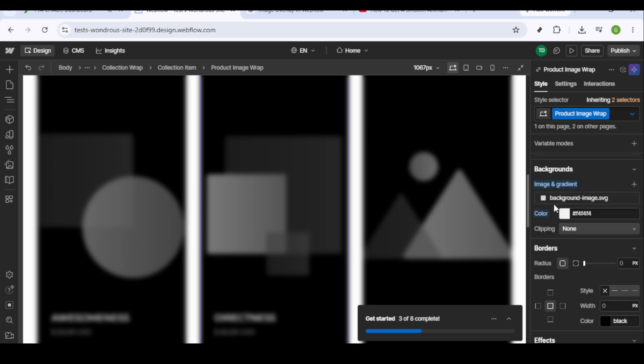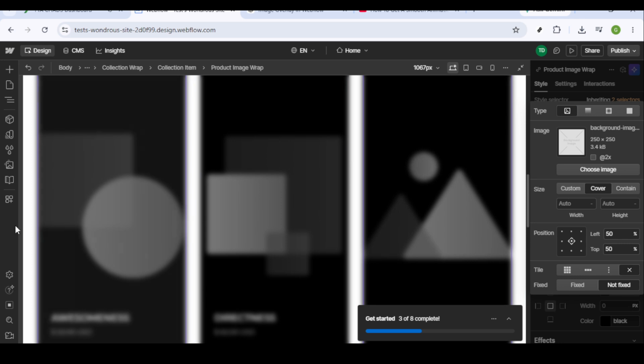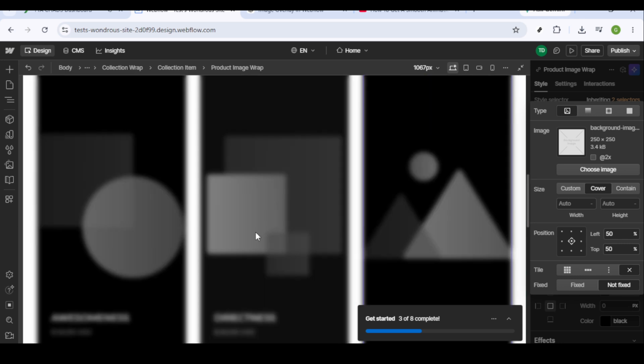And there you have it. By following these steps, you can create a smooth, eye-catching hover animation for buttons in Webflow. With a little practice, you can apply these principles to other elements in your design, bringing an elegant and interactive feel to your projects. Enjoy experimenting and happy designing.